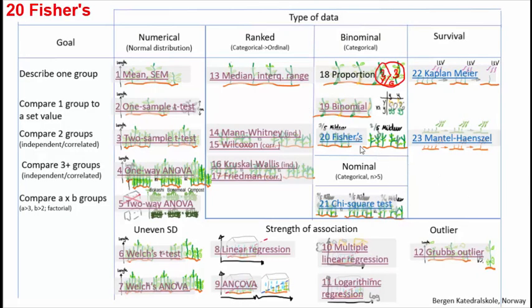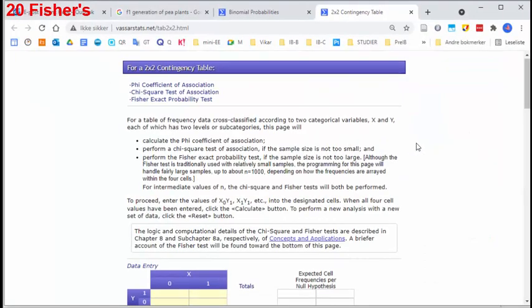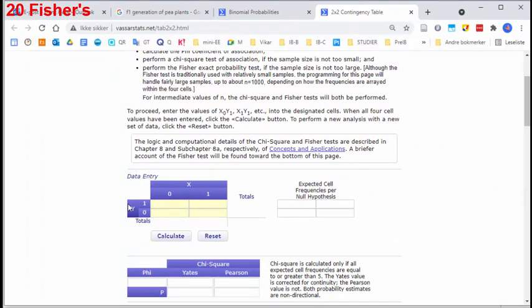If we are going to compare two different groups, however, we need to use a Fisher's test. And in this case, we are going to look at mildew data. If I have a mildew outbreak, and I would see if fertilizer had an effect on number of infected plants, I would go on Fisher's test. And we see that here we have, for example, fertilizer on the X, and then mildew infection status on the Y.